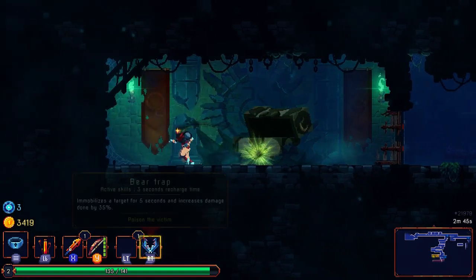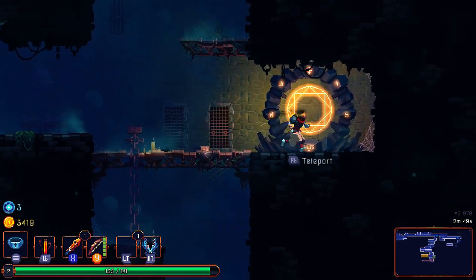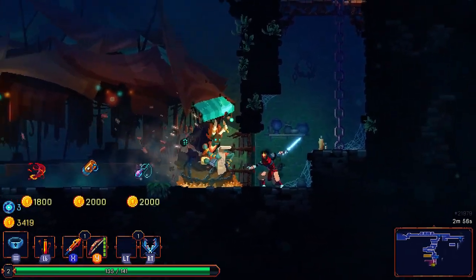Bear trap that poisons the victims. It's fine, but it's not going to help us do the challenge room any quicker, or any more efficiently. We need something that hits lots of enemies at once. Ideally we need magnet bomb, but I can't remember now if I actually unlocked it.